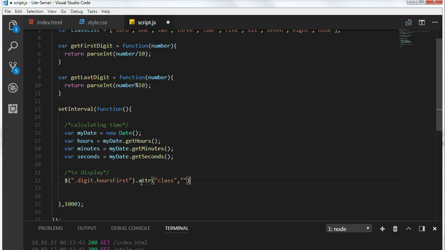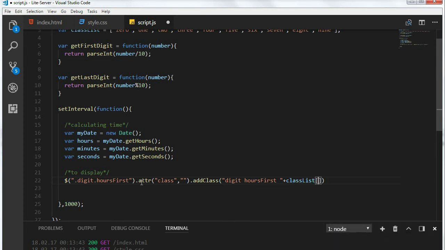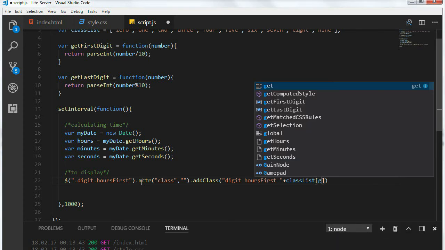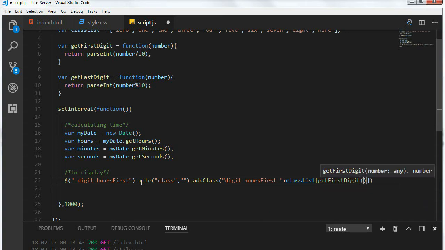Later we are going to add the class digit, hours first, space and classList of, because it is an array, I can retrieve the index. Using the index I can retrieve the element. So getFirstDigit of hours.